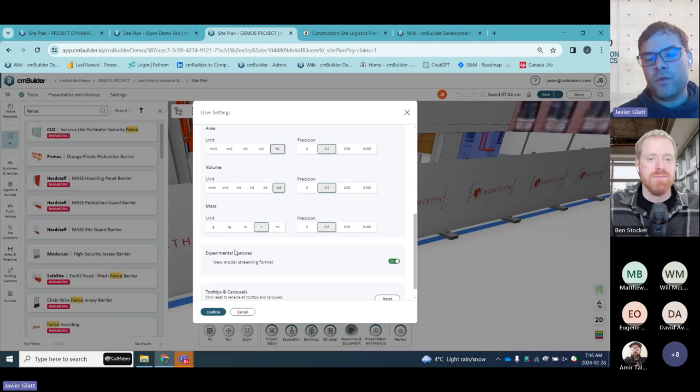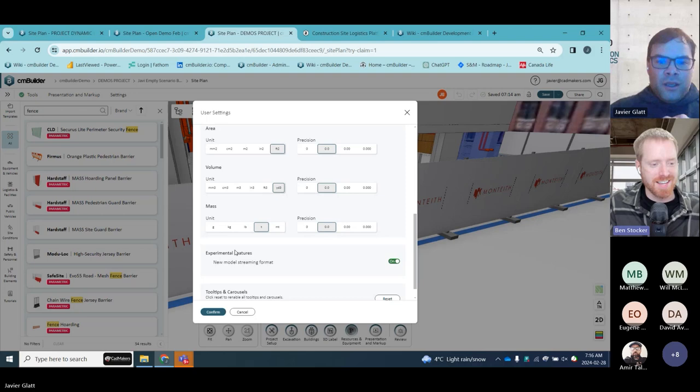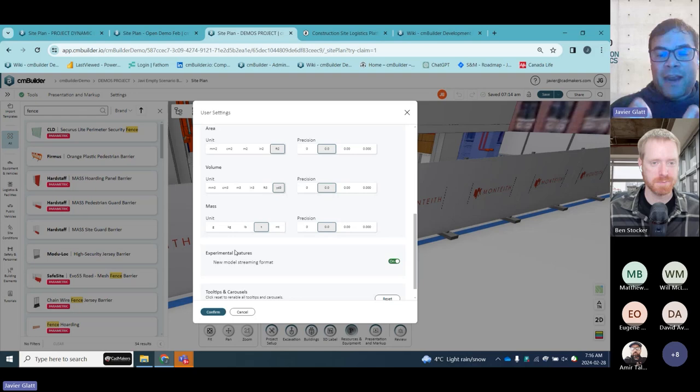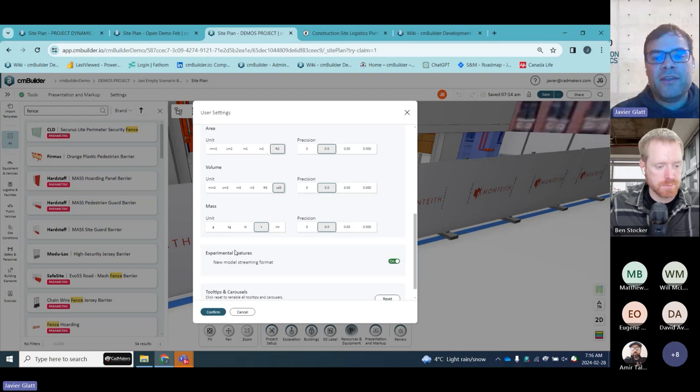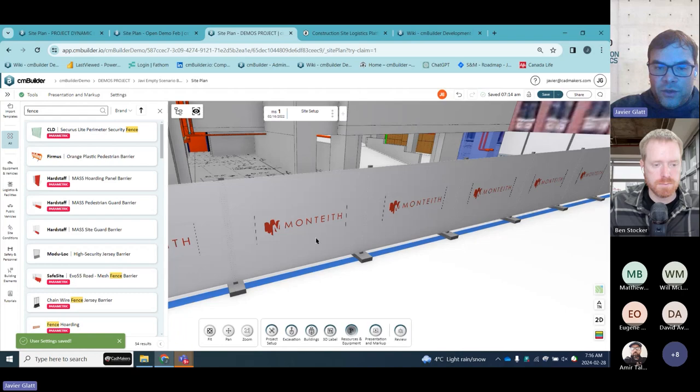But that'll be good to try out. I have some large models. So there's two things. Just 2 weeks ago, we did something around frames per second. So once you've loaded the model, the speed is much better now. It should be anyways. And if you don't see that, let me know. And then this is specifically on load times. So if you have multiple models that are very large, your load times will significantly reduce with the model streaming format. Okay, so that's how you handle the units.